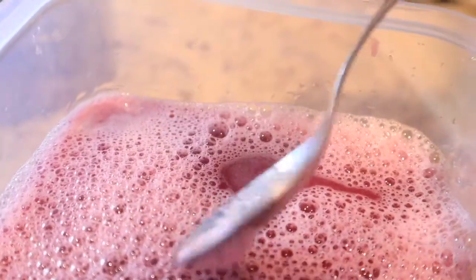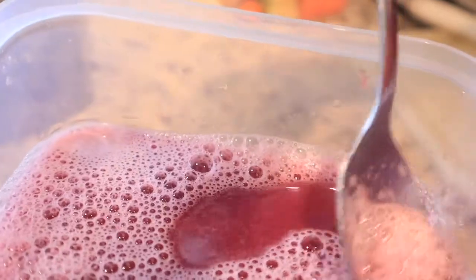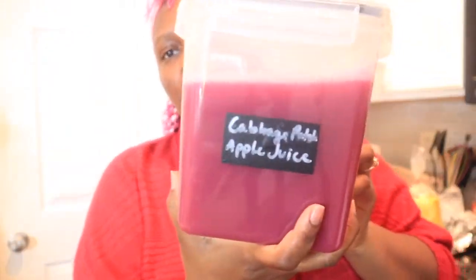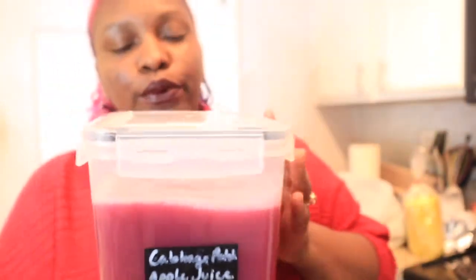See? You see just the light top of bubbles? Of course, you can't get all of them, and I actually don't have a lot because I took some off before getting on the camera. All right, so there we are. We have completed one recipe, and that is for my cabbage patch apple juice.